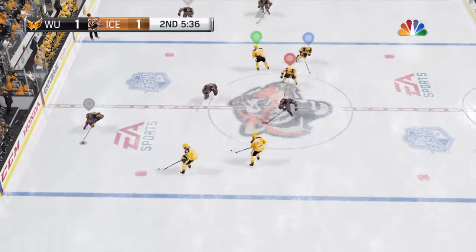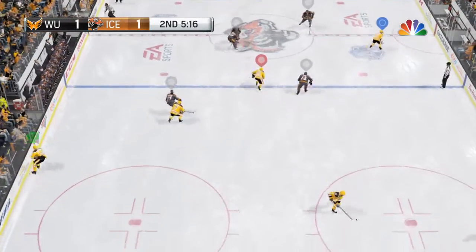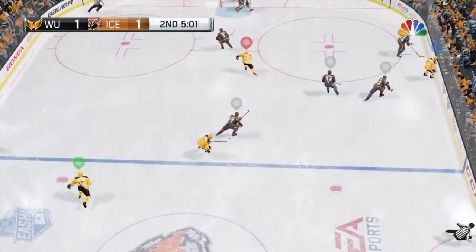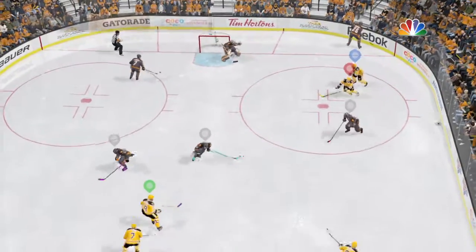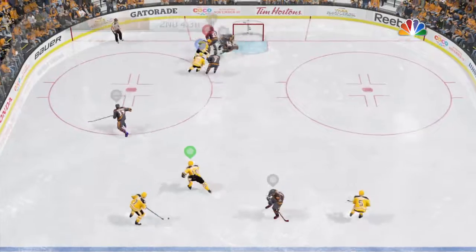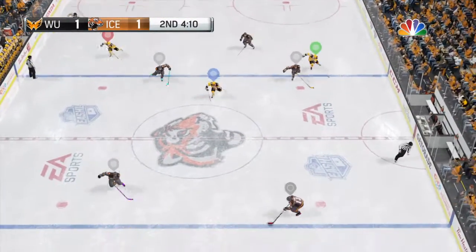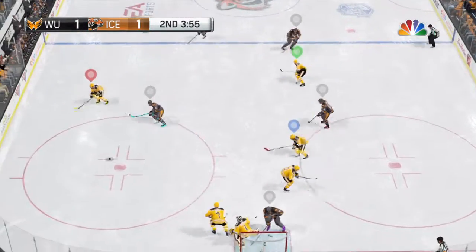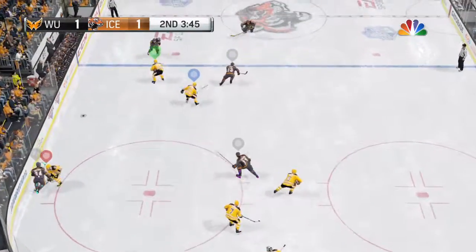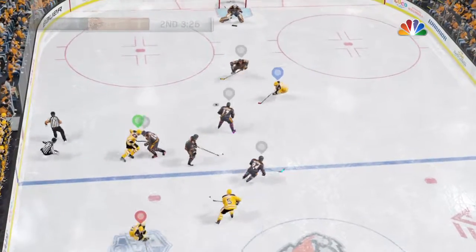Got it in his own end, directing that one to Alderson, nicely into the zone. Toronto lugging it up the wing. Good jab with the stick there. In the slot. Toronto's got it and moving up the wing — lets it go. Gathered up by Al, and now it's directed to Richie. Puck free, ricocheted off a defender.